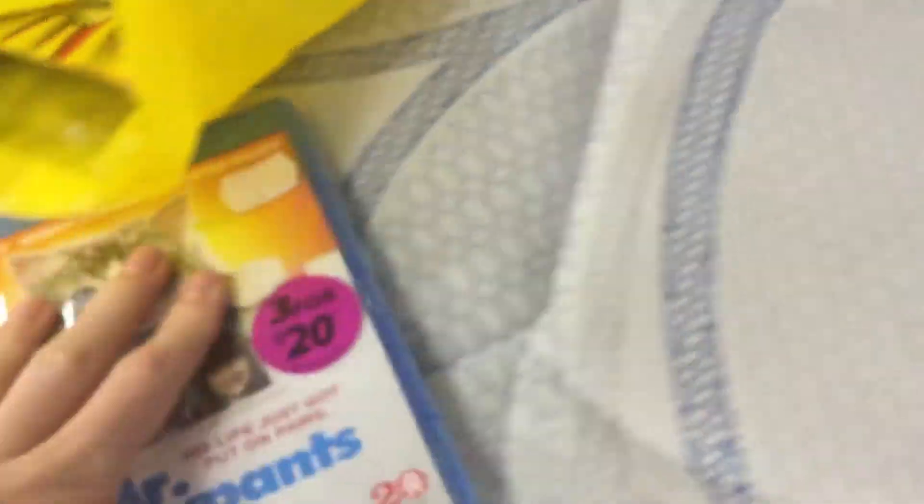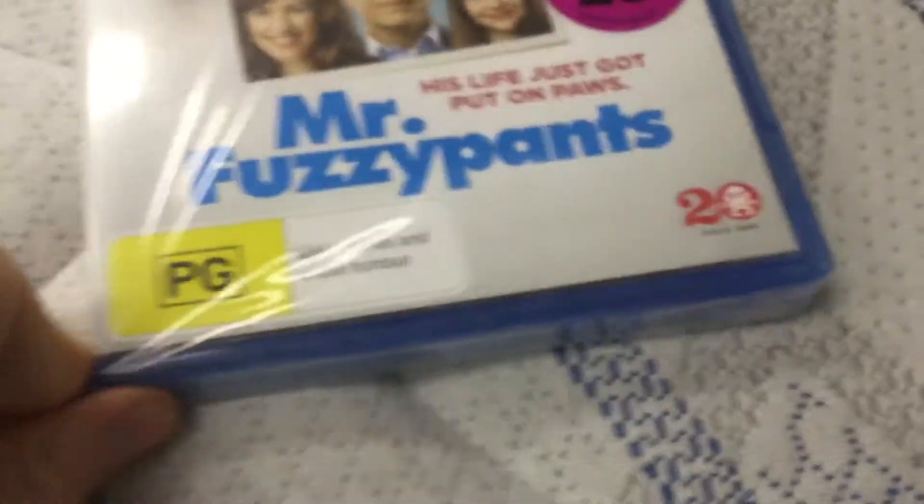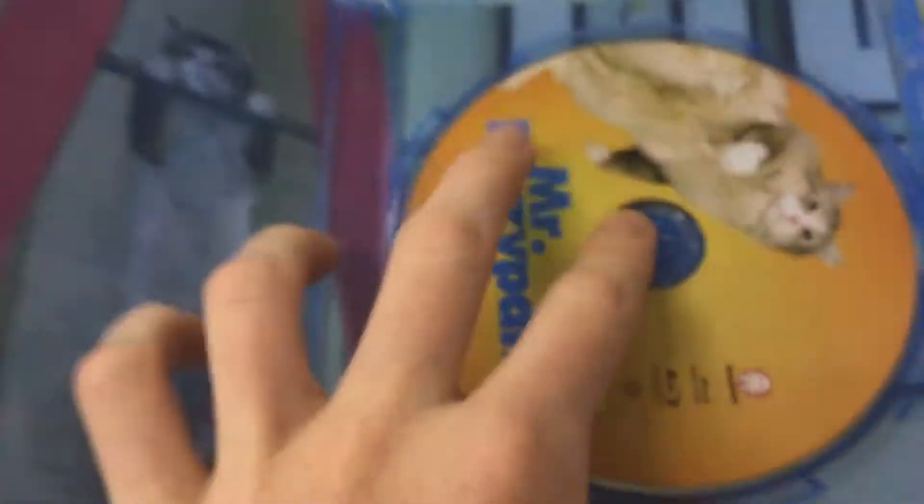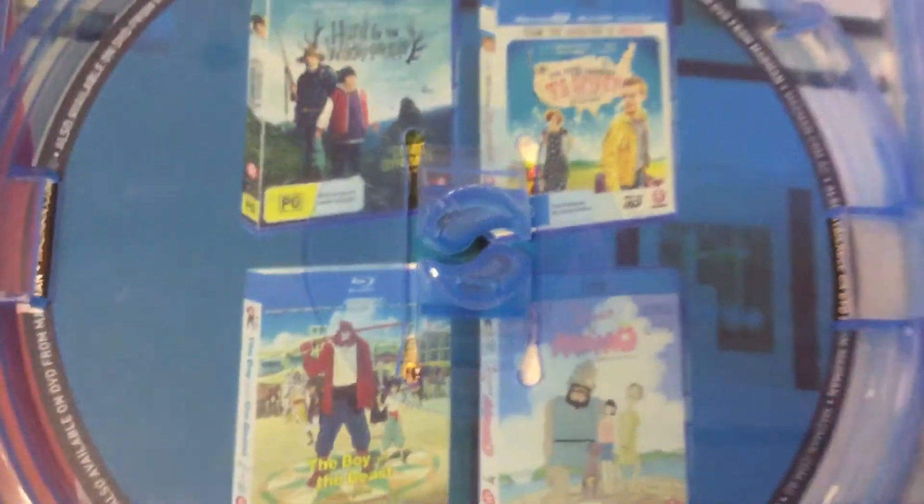And the last one we have is one that came out in 2016 — Mr. Fuzzy Pants. It's really cool because she got this for free on Blu-ray and it's a bit recent. Spine, back. Hilarious. Okay, there's a disc. Let's get to the inside artwork here — steps there, let's take it out. Go to the picture — I've got the titles: Hunt for the Wilderpeople. I don't have Hunt for the Wilderpeople on Blu-ray, only on DVD.